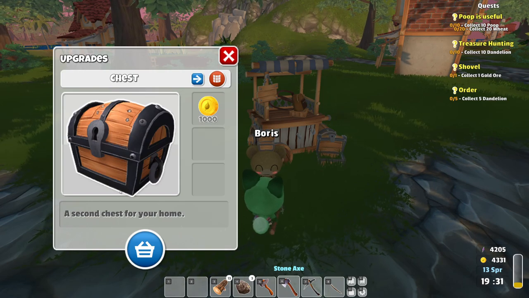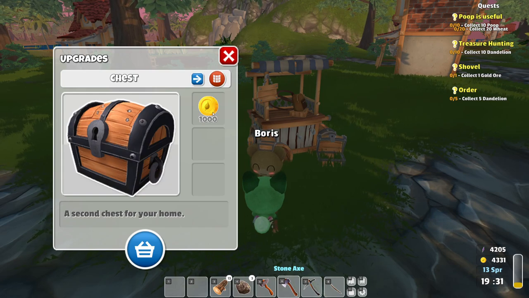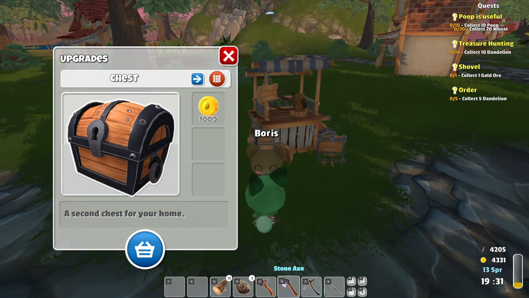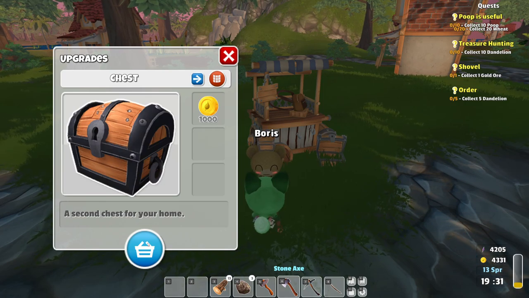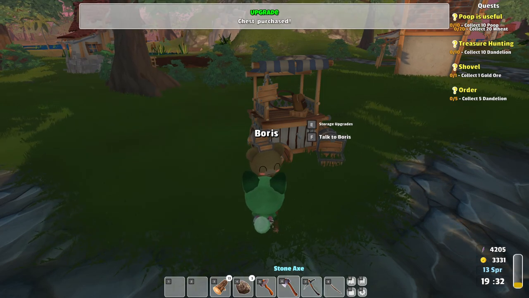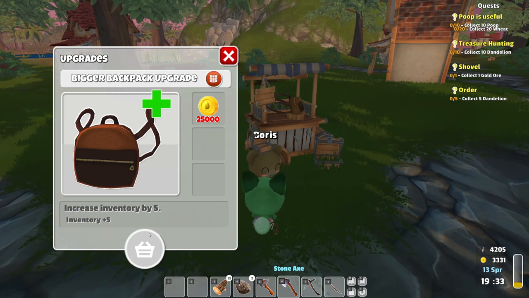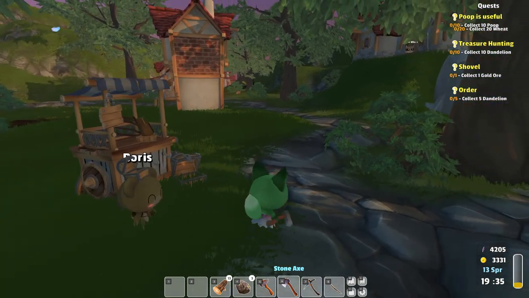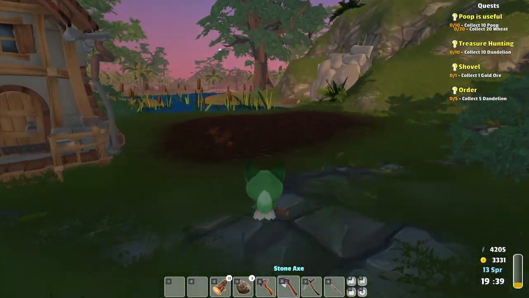A second chest for your home. I don't understand. We can make chests. Why would I need... Oh, well, you know what? That chest is very large. Yeah, let's purchase it. What else you got? Another 5 inventory slots. 25,000 coins. That is crazy. I don't have that kind of money, dude.